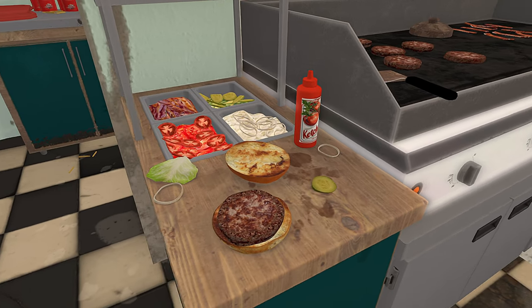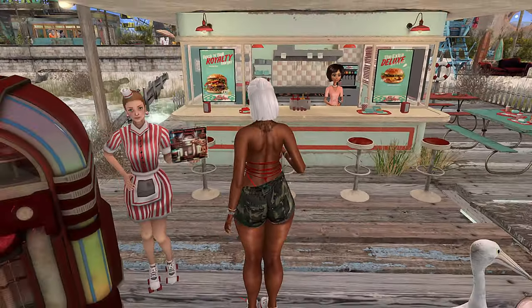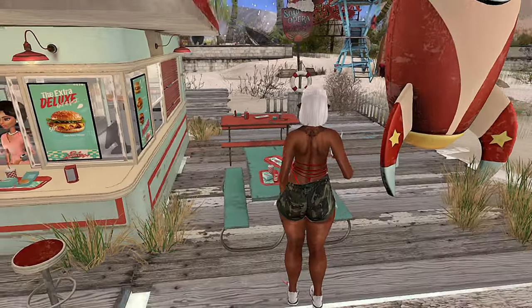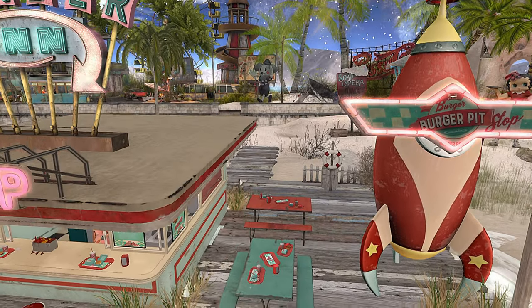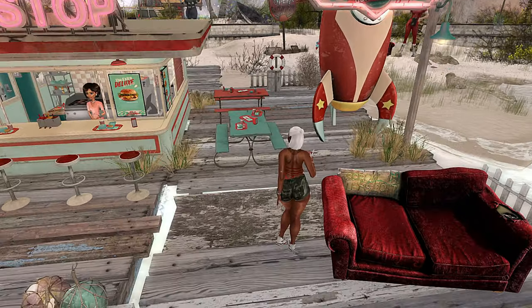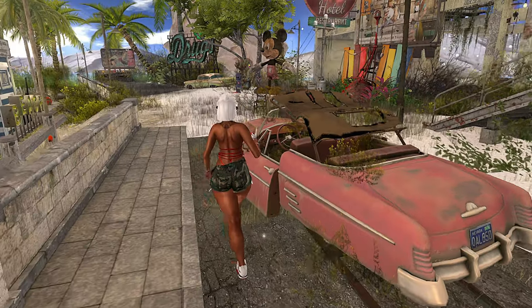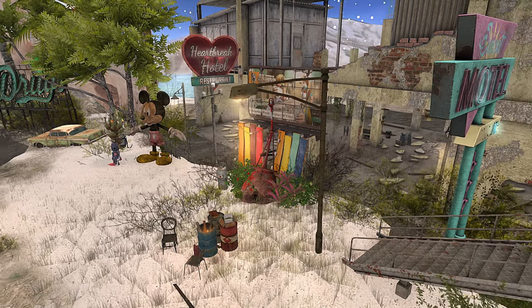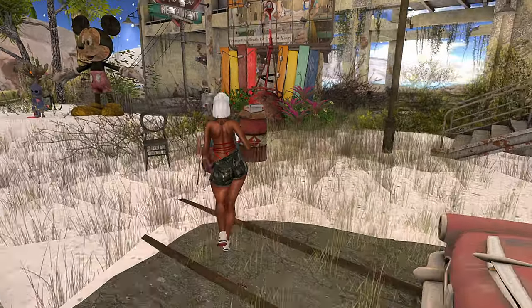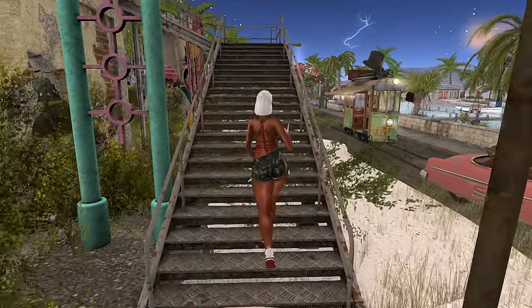They have the little burgers. I love when they have things like this where nothing is like super perfect. A lot of times you'll go and everything is in a straight line — they have the little jukebox and everything is just super duper perfect. I like how they kept some imperfections. I feel like that does make things look more realistic. I love all of the signs and just all of the rusted aged type items with the cars and things like that — everything just kind of feels like once upon a time, where it's like, this is what things used to look like.